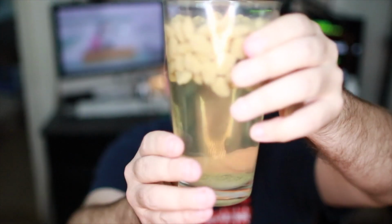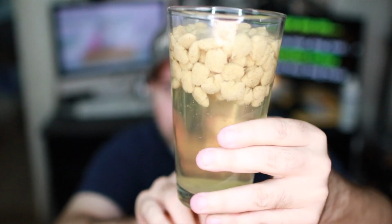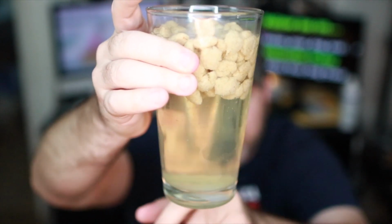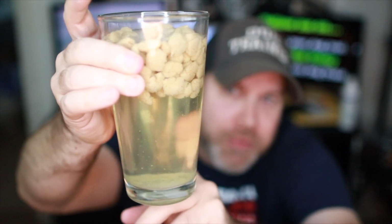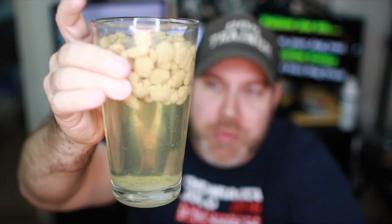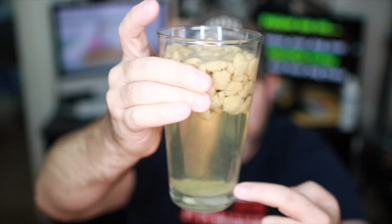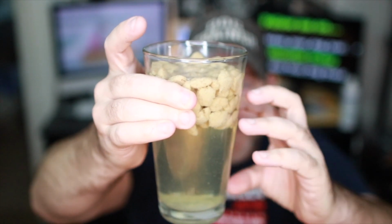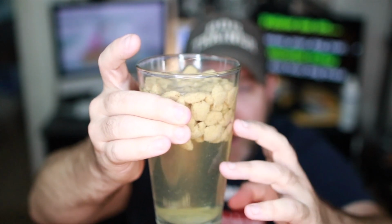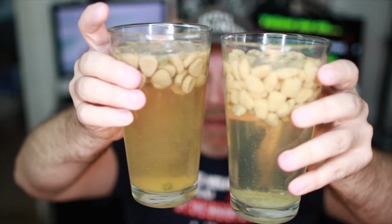A little different than what we saw here. Now, this one literally just expanded. I can totally see my fingers through the back here. It is crystal clear as day. Literally the color of the water really hasn't changed at all. There's no food buildup on the bottom. This part is really scary because you should see some color breakdown. You can tell the difference between the two there.